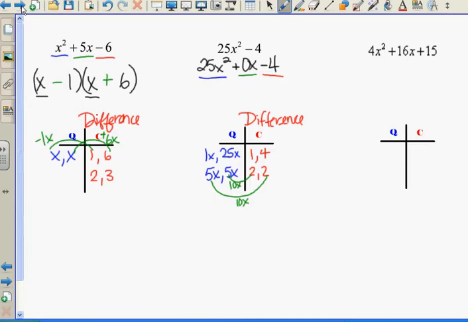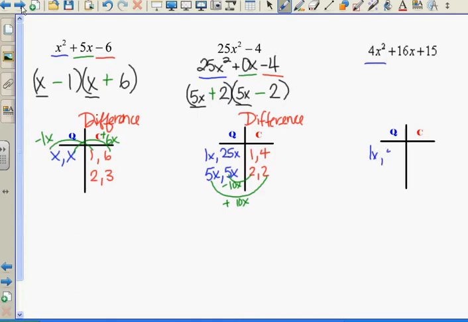And like I said, the more you do this, the faster you'll be able to see what the answer is so that you don't have to go through all of the possibilities. Okay, so let's write this out, being careful about where we put things and our signs. So we've got 5x and 5x. Since those are the exact same start, it doesn't really matter where I put the 2 and the 2, plus they're the same anyway. Okay, let's do signs. In order for us to get a 0, we need one of these 10s to be positive and one of them to be negative. So we'll do that up here as well. There we go. You can always multiply it out to double check that it ends up being 25x squared minus 4.